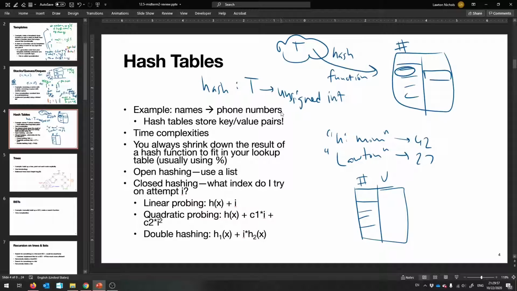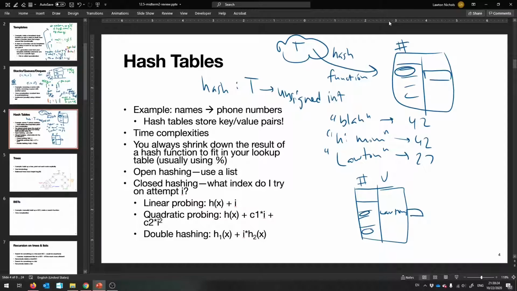So maybe I want to store hi mom and Lawton and, I don't know, blah equals 87. And actually, let's make them both 42. So here at index 27, we can store Lawton and its data. So my name and its data. And then also at index 42, well, now we have the problem.